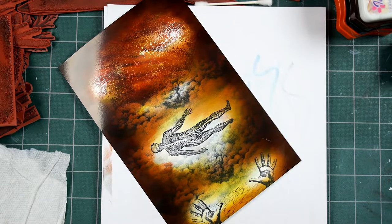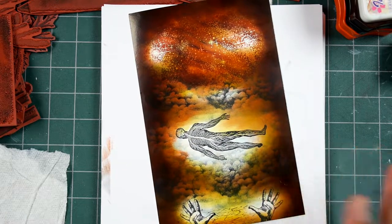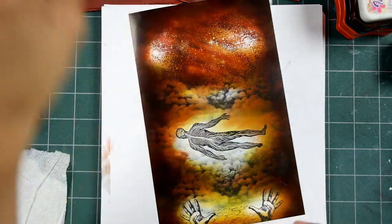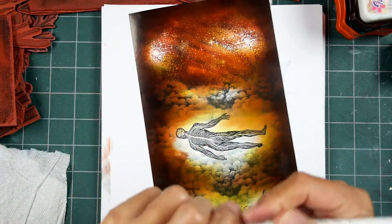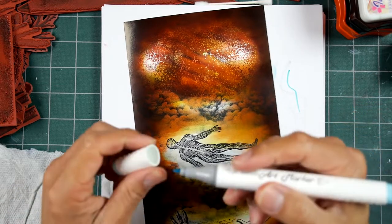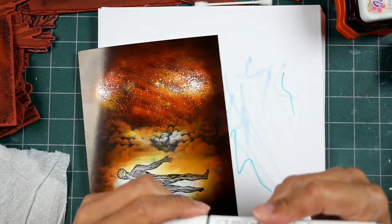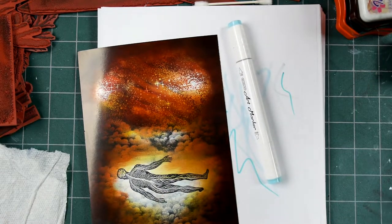Now we have these hands in here. The hands could be rendered a little bit more, as well as this body form. I want to go over something with a different look. Here's another pen, a Shuttle Art one. It's a little bit of a darker blue. That one might be too dark. I don't want that dark of a blue. I want something more subtle.